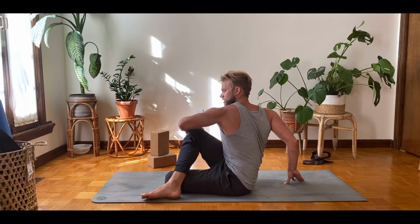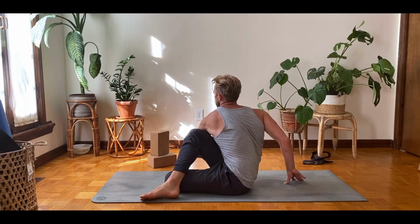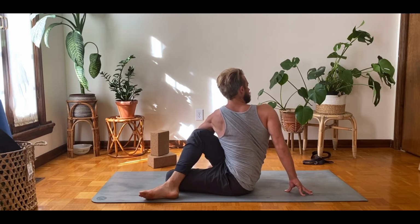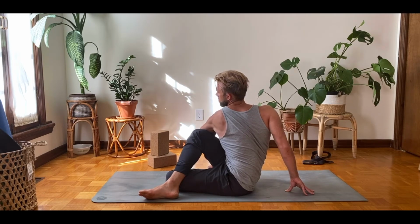And then maybe you take the entire left shoulder outside the leg if there's more room to explore, compressing the belly and thigh into each other. As you're holding the pose, try to press the leg and arm into each other. So you might find a really nice stretch through that right hip. Inhale, come back to the center.